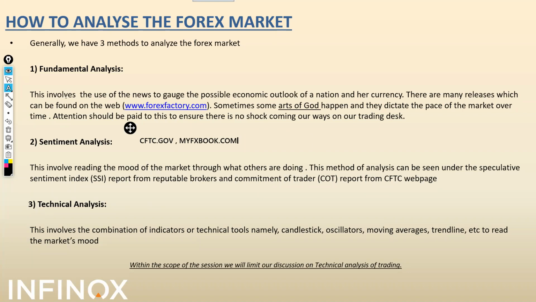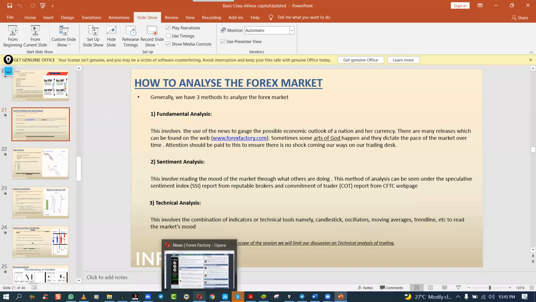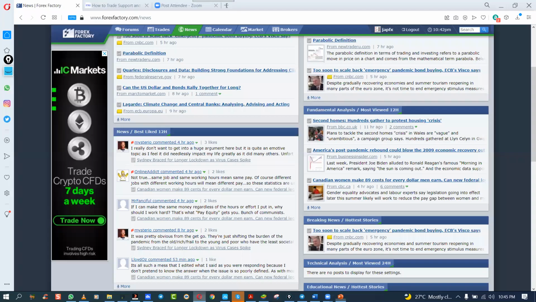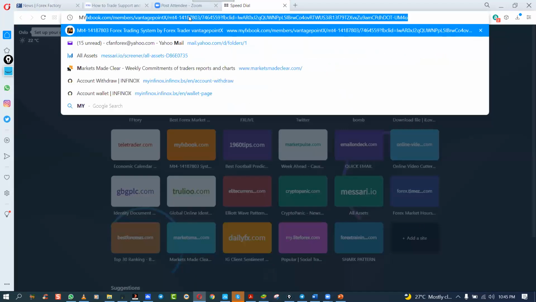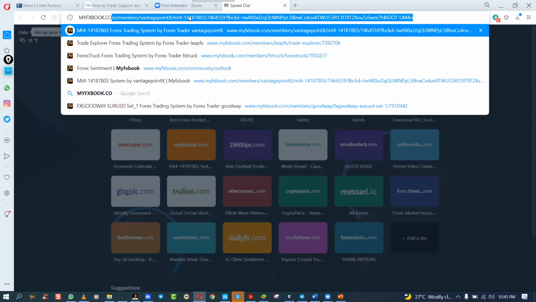This is my FXBook. I'm just going to do a short piece of it, what you look out for under this point. Now, if you want to trade the sentiment analysis, then what you do is come to my FXBook and then ask the question about sentiment. So myfxbook.com, very important website for that matter, that if you might want to trade Forex, you need to have an understanding of how to use this. So I'll go to the sentiment section. The sentiment section is, I'm going to be looking at currency.